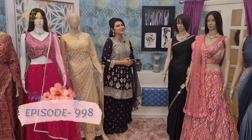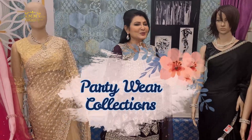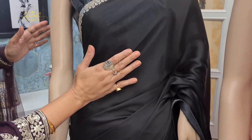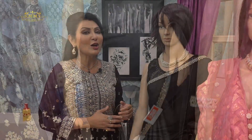Good evening all, welcome to my program Shari Katha, I'm Sharnali Kanjilal. Today I'm going to show you party wear collections. First, a beautiful plain black chiffon saree whose border is highlighted with Swarovski, with beautiful fall on both sides, along with a blouse piece. The blouse piece is very gorgeous and bright. This absolutely simple beautiful collection is priced at 2350 and you will get different color options.